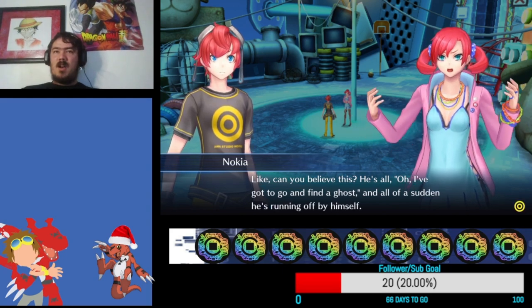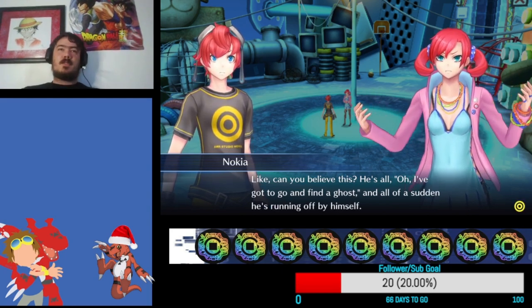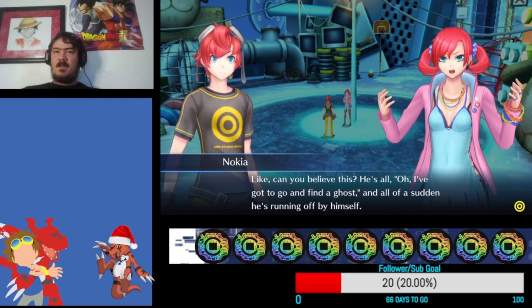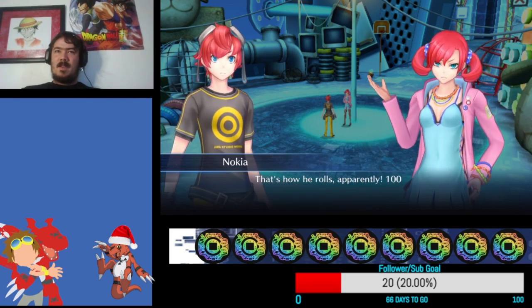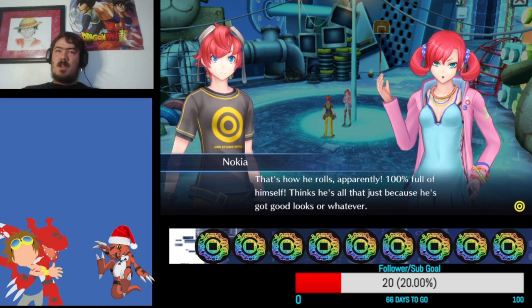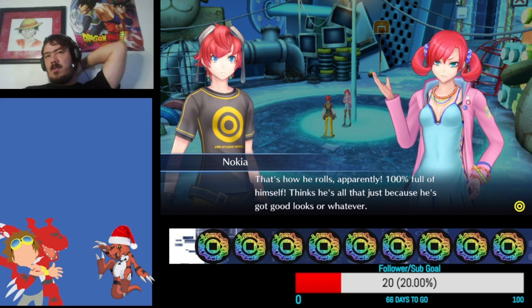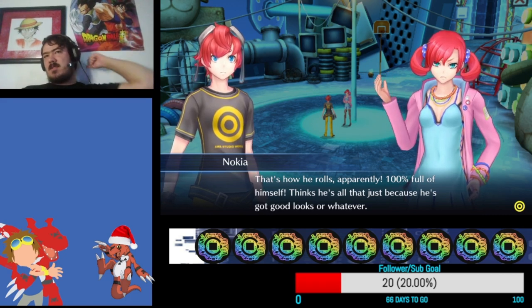He's all, I've got to go and find a ghost. And all of a sudden, he's running off by himself. That's how he rolls, apparently. 100% full of himself. Thinks he's all that just because he's got good looks or whatever.